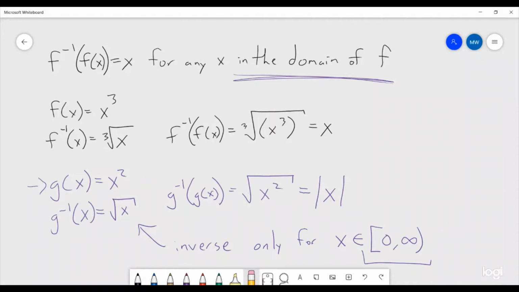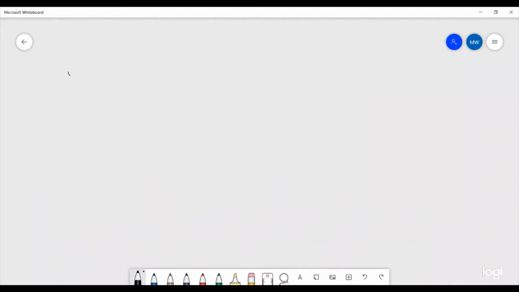So let's go through and figure out what the inverse would be for some other functions. Let's say we have y is equal to (3x plus 2) divided by (7x minus 1). One of the first things we have to check is the domain. In this case, our domain is just x cannot be 1 over 7, because in that case we would have a division by 0. So if the domain is x not equal to 1/7, let's try and figure out what the inverse function would be.